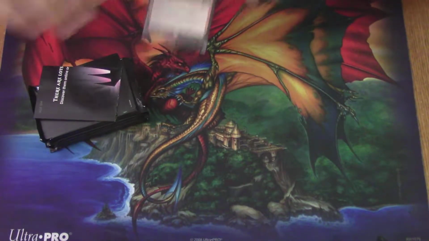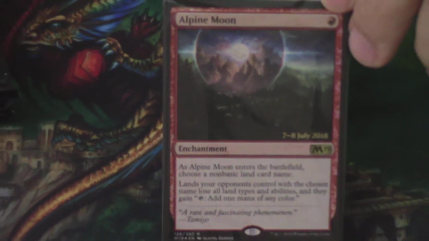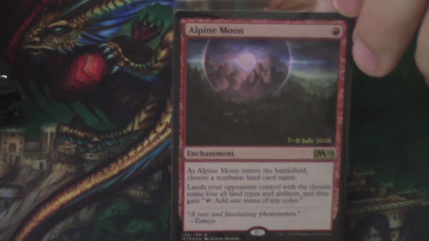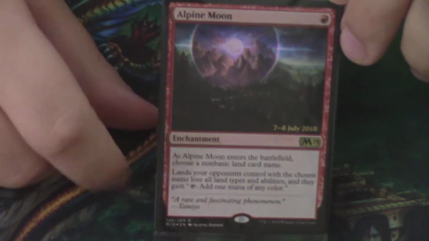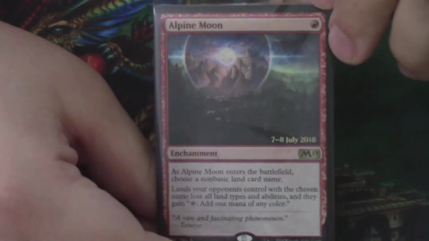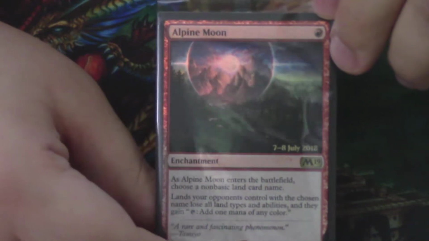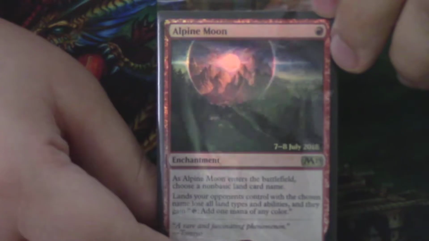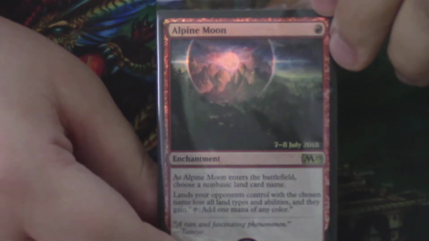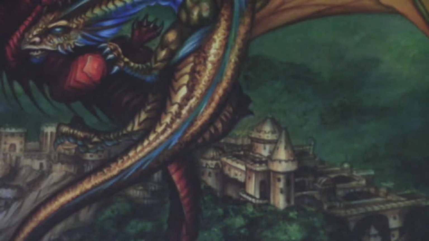And our promo, actually not bad for a promo, is Alpine Moon. I know a lot of people were talking about this card, being interested in getting it, and now we have it in a promo foil, which is pretty sweet. Unfortunately, as with most of the time with pricing on foils, I don't know the price of this foil offhand, but the foiling pattern looks sweet. Look at how shiny that is. That's so good. I like that. Really, really cool.